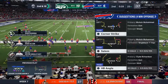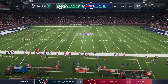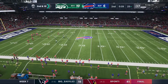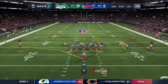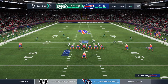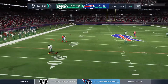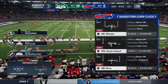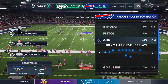And he just gets rid of it, throws it away. The wise move there looked like nobody open. Now second down. An incomplete pass leads to 2nd and 10 from the 25. To throw again. Allen. And that'll be incomplete. Took a pretty good shot as he tried to pull that one in. Couldn't hang on. 3rd down.